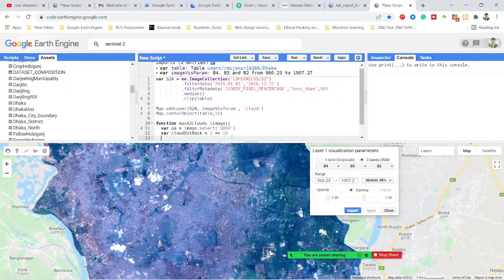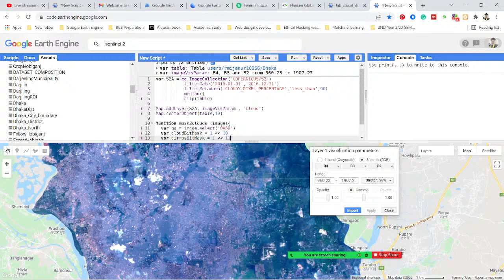Another is the cirrus bit mask. I use var and put the variable name cirrusBitMask, and this bit is 11, so I put 1 less than 11.